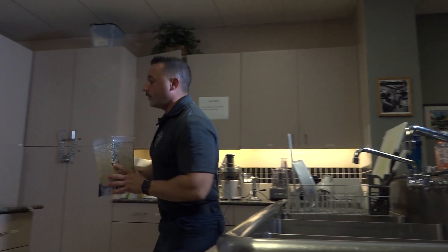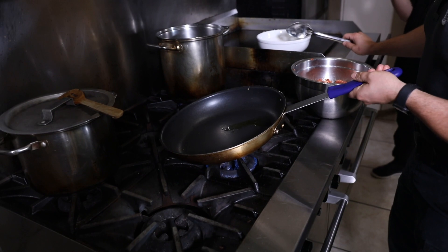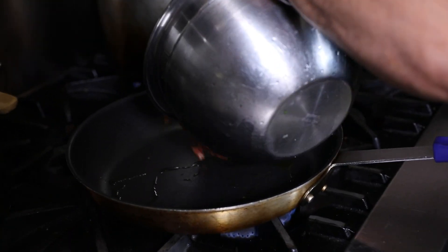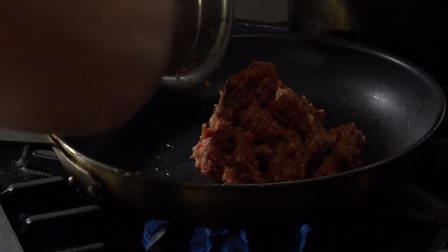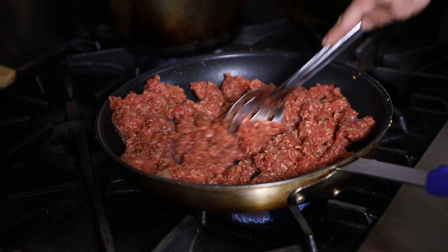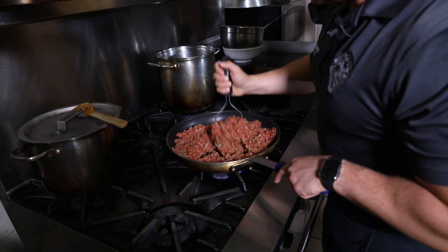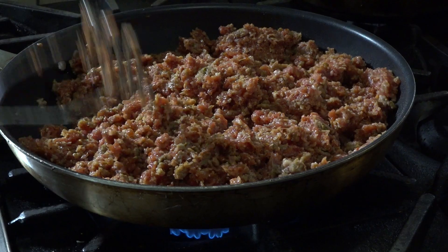I'm going to leave that to cool down and add just a little bit of oil to a hot pan. I'm adding my sausage — I took it out of the casings earlier. It's a spicy sausage, but you can do sweet or half and half. I'm breaking down the sausage; I like to do this with my meat sauce too — I don't like big chunks, I prefer a smaller, smoother texture.